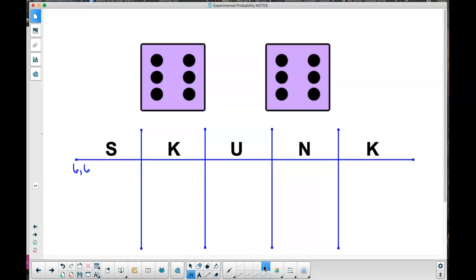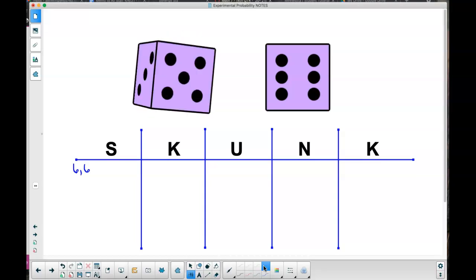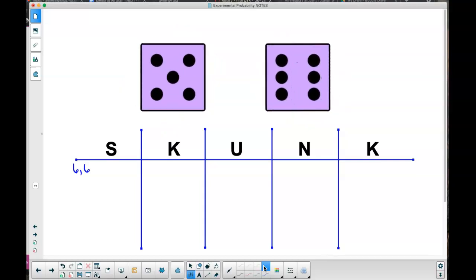Now you have to decide, do you want to stay standing or do you want to sit down? I'll do one more. Okay, here we go. Ooh, a 6, a 5, and a 6. So 11, you get 11 more points. So put an 11 down on the S. We're still in the first round. Are you going to stay standing or are you going to sit?